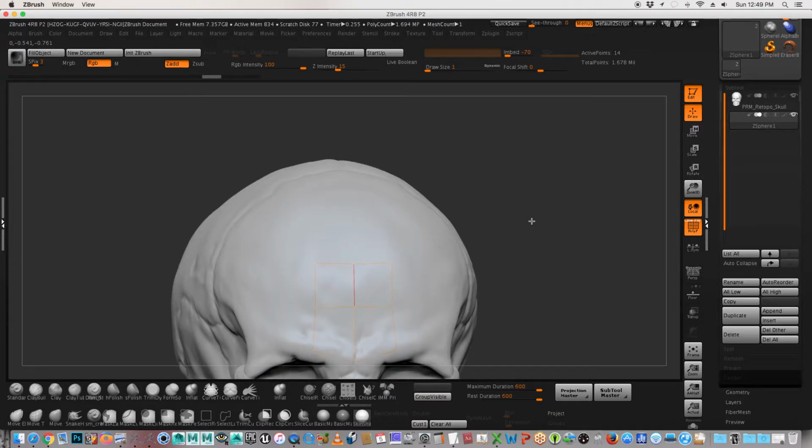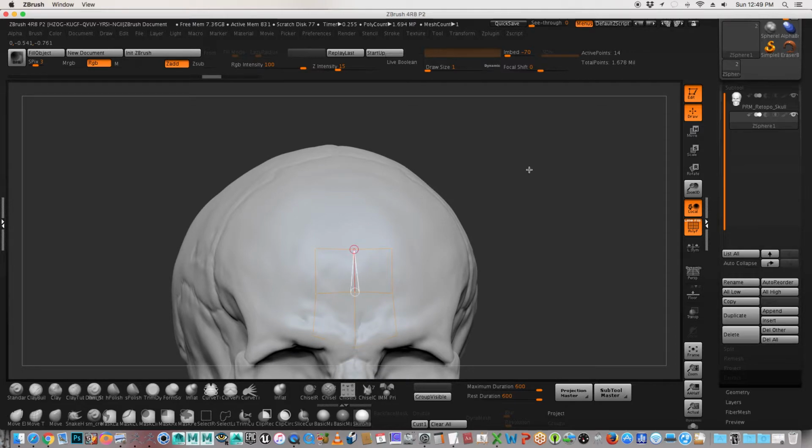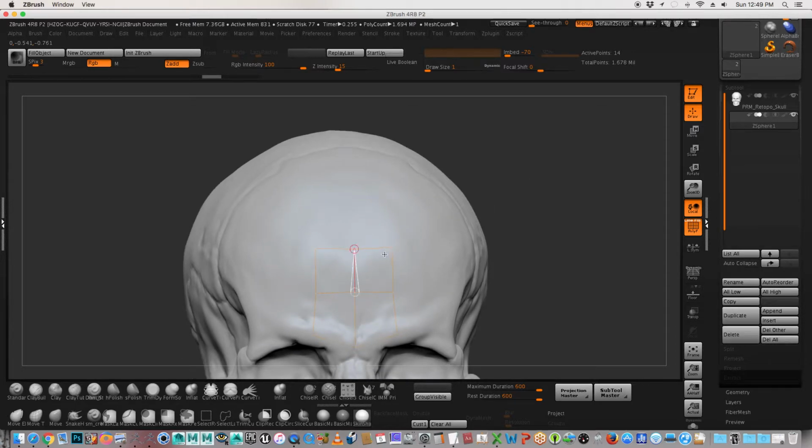Let me just move this down a bit. All right. And make sure you're working on your model fairly close. Don't push it too far away. So from that red circle right there, again, I want to come straight off of that. I don't want to come off on a corner, because then I'm starting to create triangles. All right. So let's undo that. All right. So from this red circle, I'm going to come straight up, click, click, and click, join that up.